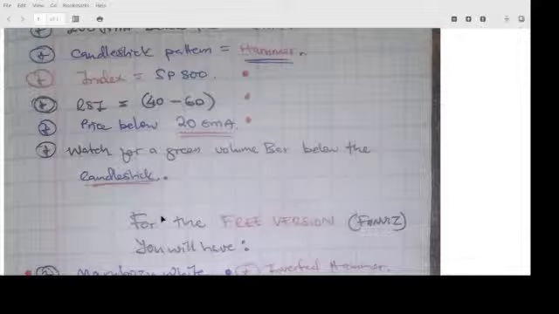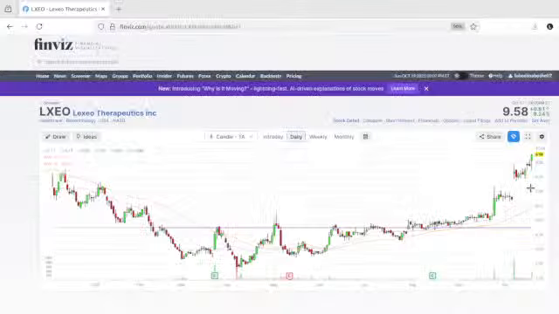Remember, you want to avoid random candlestick patterns. So I want to show you another example of a random candlestick pattern. If you look towards the screen, just towards the end here, you will see that this hammer here, this is the green bar I'm talking about, right? Now, even though there is high volume on this green bar right below the hammer, the problem is the hammer is not touching any of the three moving averages which you're seeing here. So we call these random patterns.